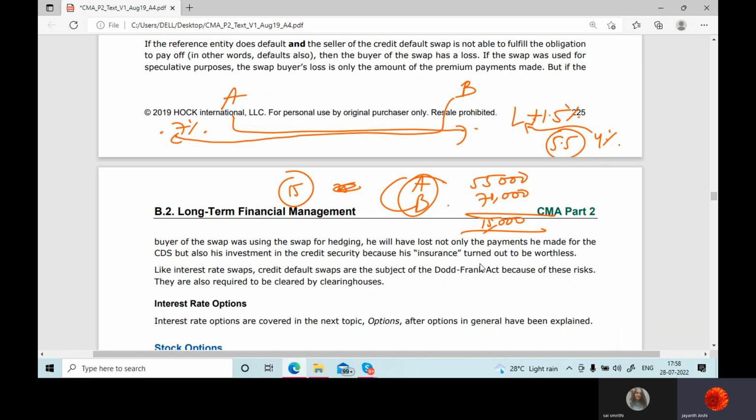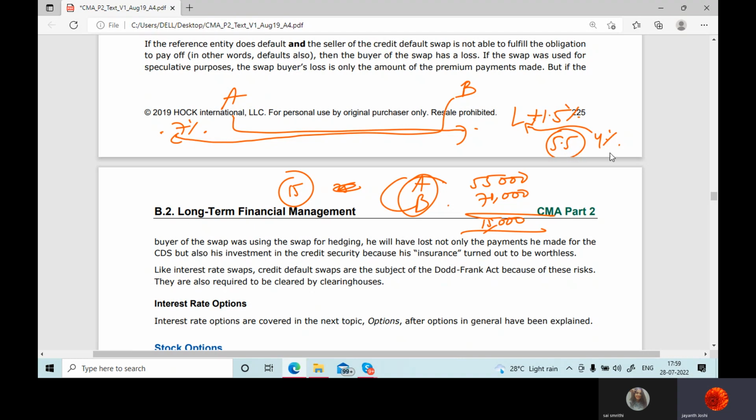So see what is happening here is one time A will gain, then the benefits are shared. Other time B will gain, the benefits are shared. So mutually what is happening is any party who gains in this swap agreement is sharing their benefits. So it is good for them, na? Otherwise they would have paid extra amount to their banks, correct? So swap agreement has reduced their risk of additional payments to the bank, because one of the parties is taking additional risk of making the extra payment and the other party is gaining, and that party is sharing the benefits amongst both of them. So in this way both the parties are benefiting from the swap agreement, isn't it so?